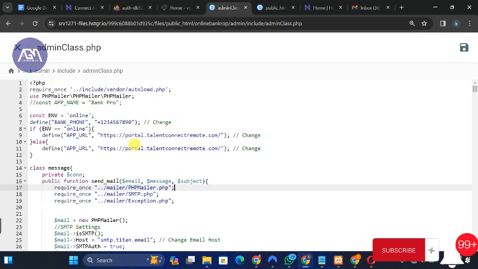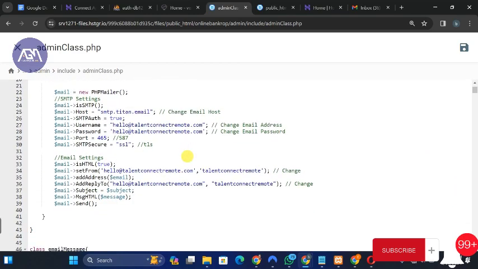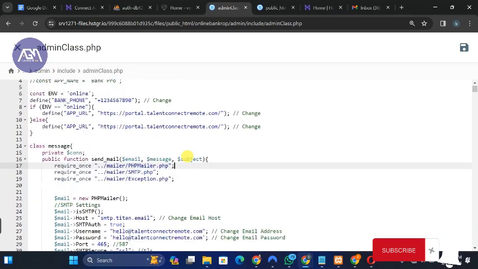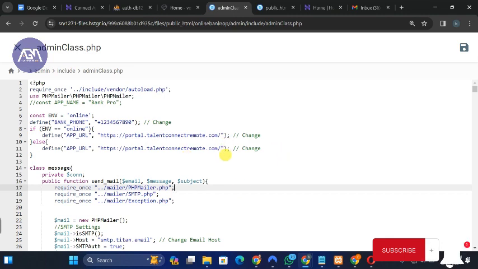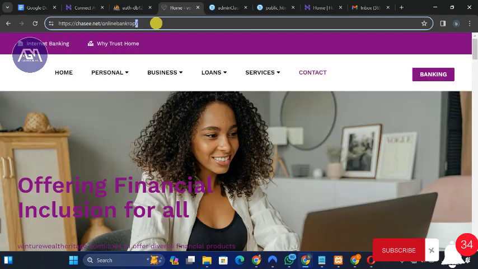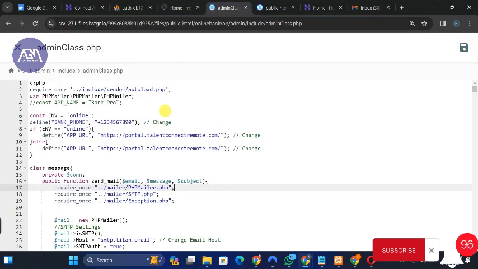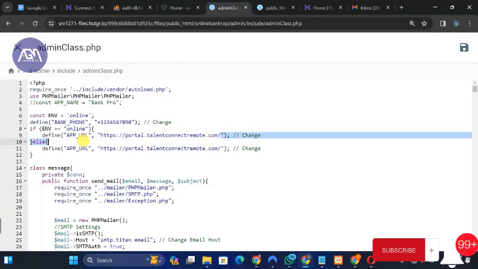Okay, before you even scroll down, you see it at the top. You can set the URL and everything, set the SMTP configuration. So we're going to set this SMTP configuration and the URL just like we did for the other one. As for the URL, you just come to this part and copy the URL. After you have copied the URL, you come back here and update the URL that is here.